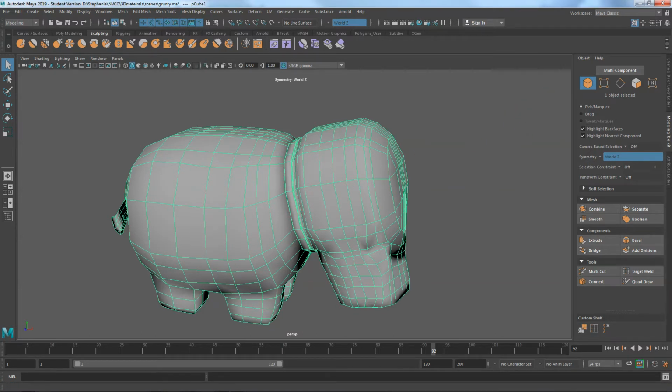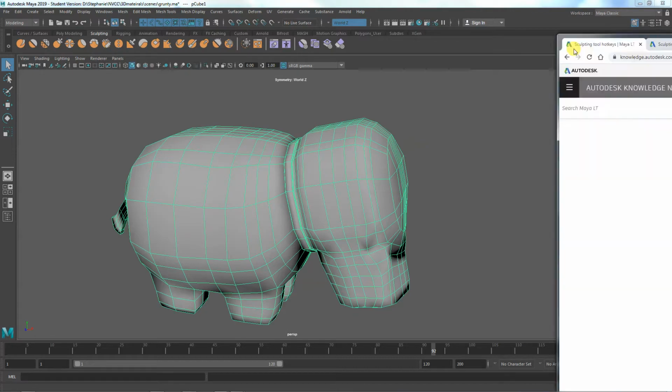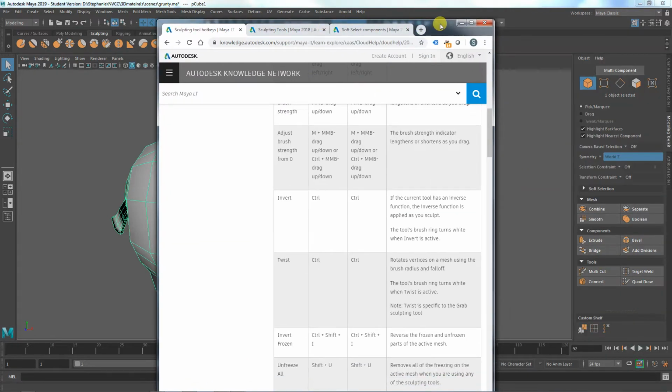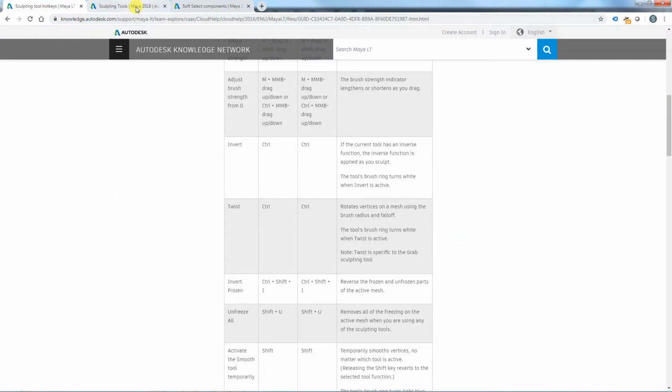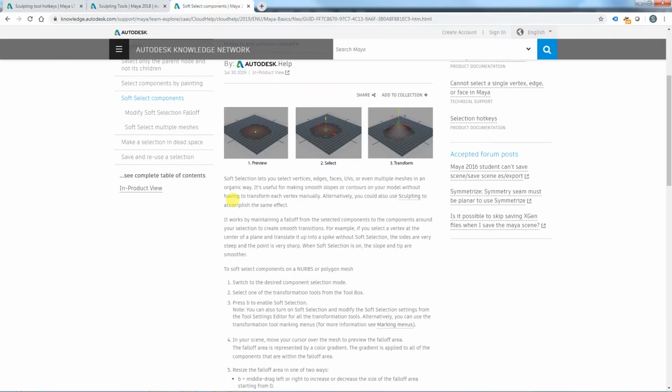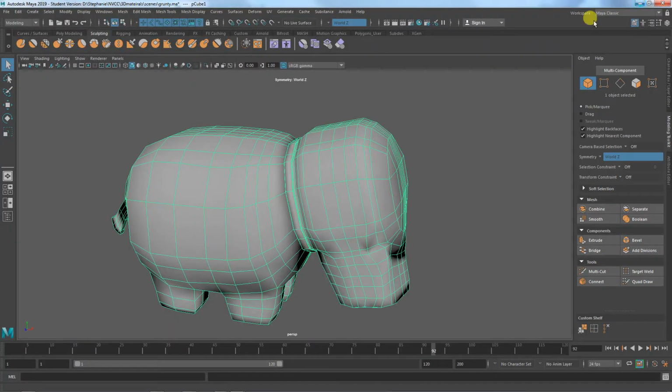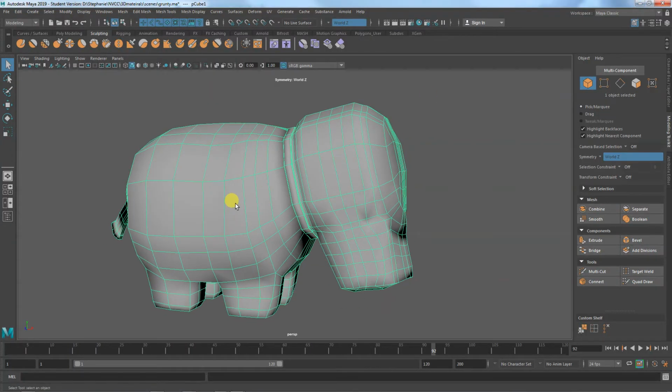All of these things, let me bring this over here. So Autodesk, I have links to all of these pages about sculpting tools and soft select and things like that. For the nitty gritty description of how things work, Autodesk has all of that, but it's just a really large glossary of terms. So I've got links to the specific pages that would be, I think, of use to you. One last thing about these files.